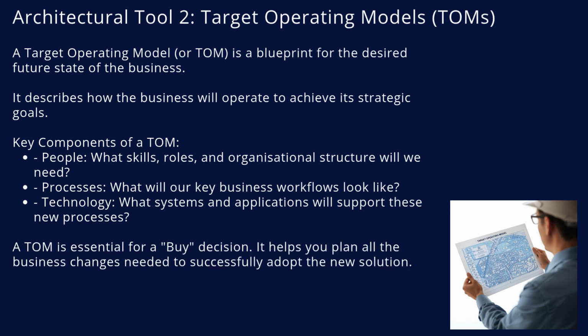Buying a new piece of software isn't just a technology project, it's a business change project. You can't just drop the new software in and hope for the best. You need a TOM to plan how your team's roles will change, how your processes will be redesigned, and how the new technology will be integrated. The TOM is the roadmap for that change.